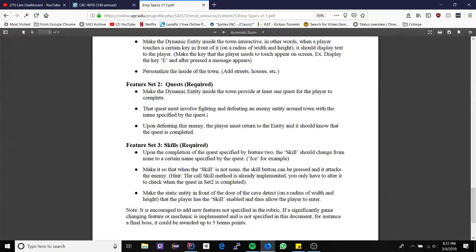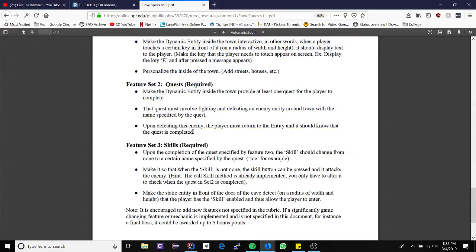Okay? Entonces, upon defeating the enemy, the player must return to the entity and it should know you completed it. Okay? So if I defeated the enemy before going to the town, then you need to go to the town, he needs to give you the quest, and then if you talk to him again, the enemy was defeated, right? So if I just started the game and I go and I defeat it and I talk to him, you can't skip straight to the completed, right? He first needs to give you the quest, and if you already killed it and you talk to him instantly again, then it will detect it as complete because you already killed it. Okay? Like any other game logic.